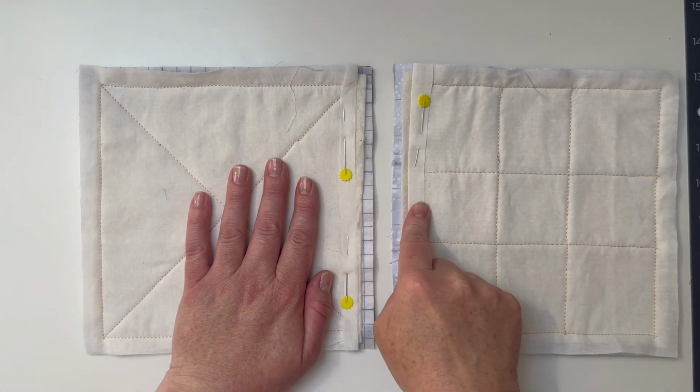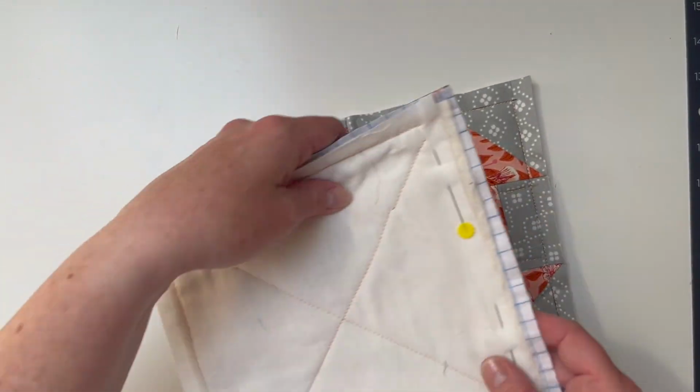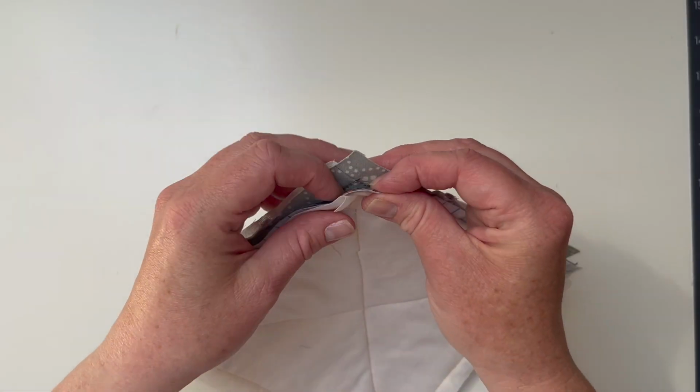With the backing fabrics pinned out of the way, I'm going to return each of the blocks to the right side. I'm going to place them right sides together, and I'm going to align the raw edges of the block.